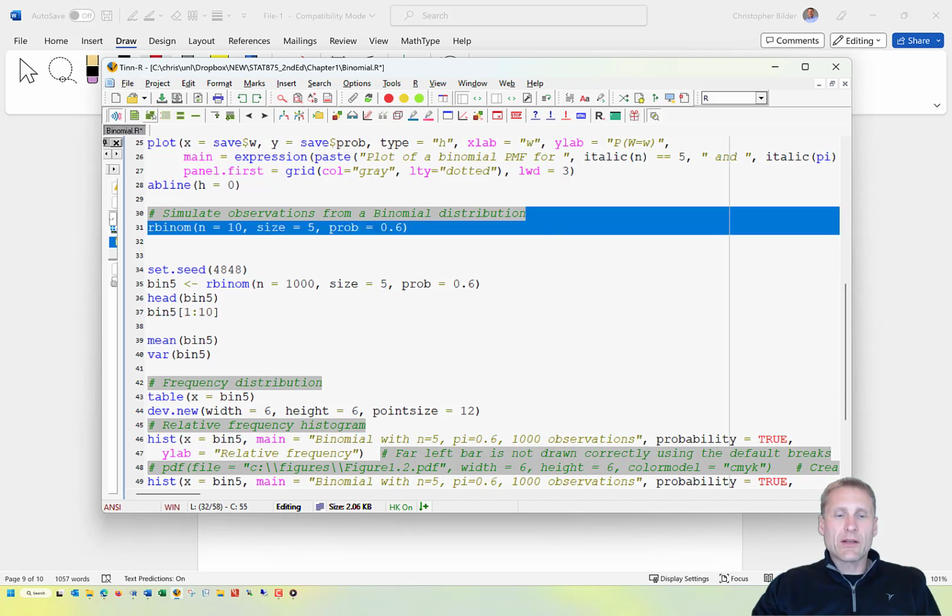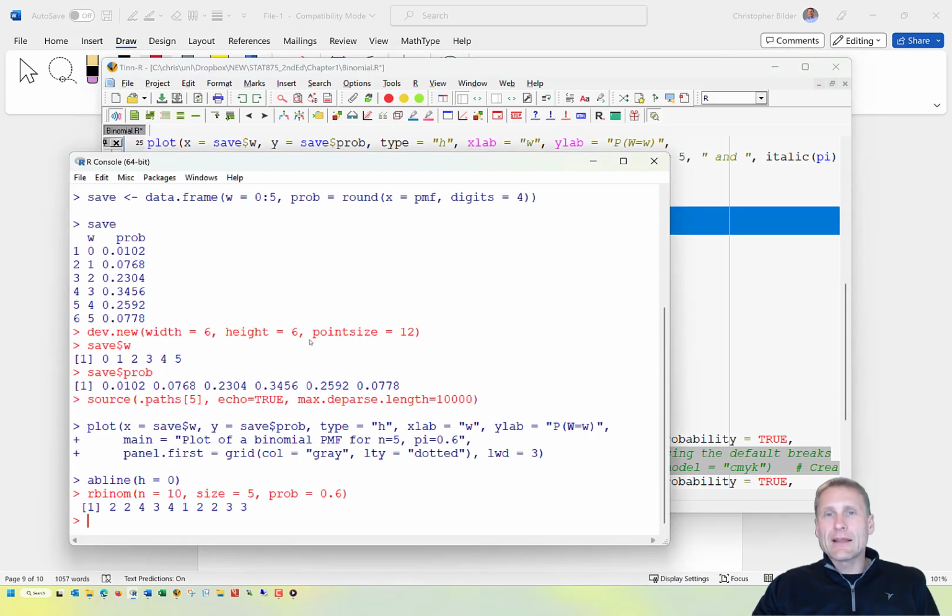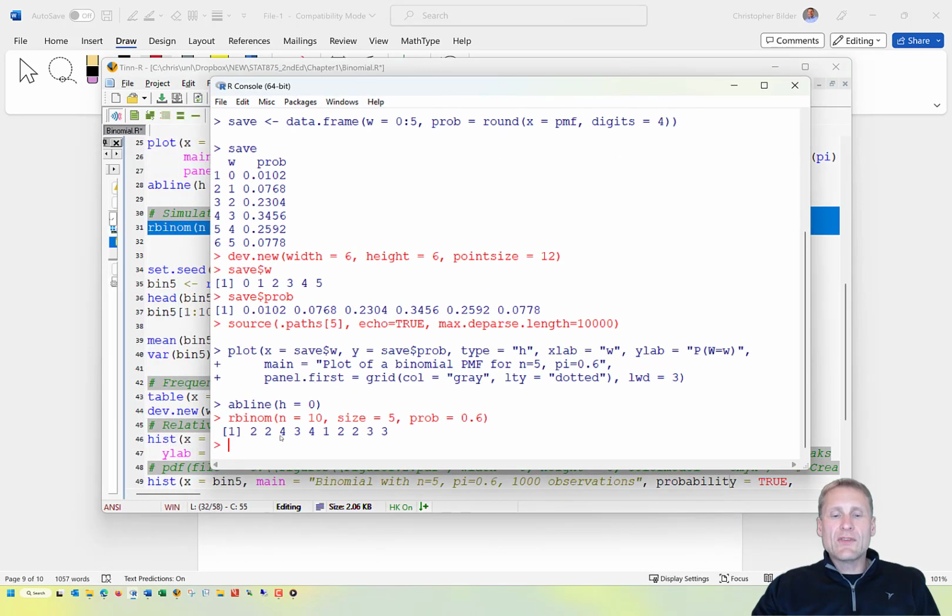So if I run that code, I get this. And what we see here is that I first observed 2 successes out of 5 trials. Then if I go out and do it again, I observe 2 successes out of 5 trials again. Then the next time was 4 successes out of 5 trials, and so on. And so what this helps me see is, again, what a sample looks like in a situation where a binomial distribution can help characterize a population.